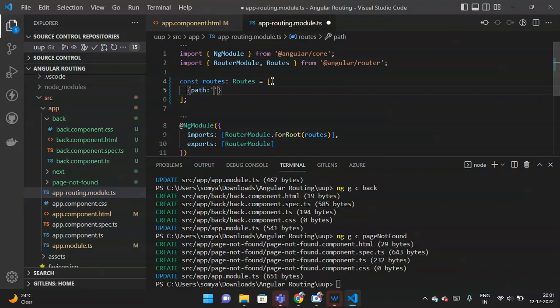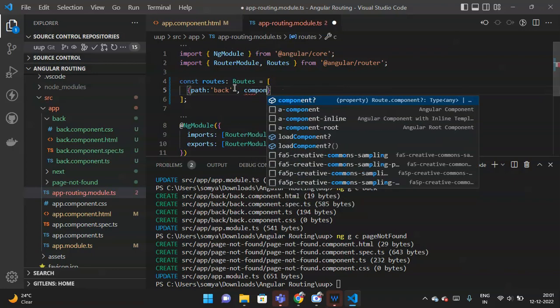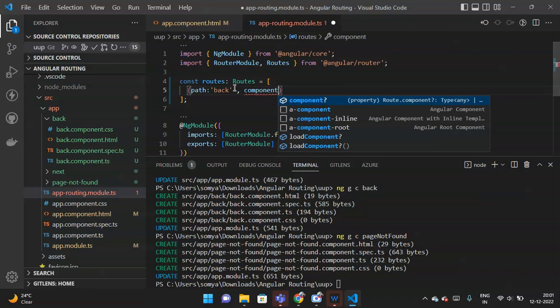Here back is the component path. I want to show the back component code in the browser, so it will navigate to the component.